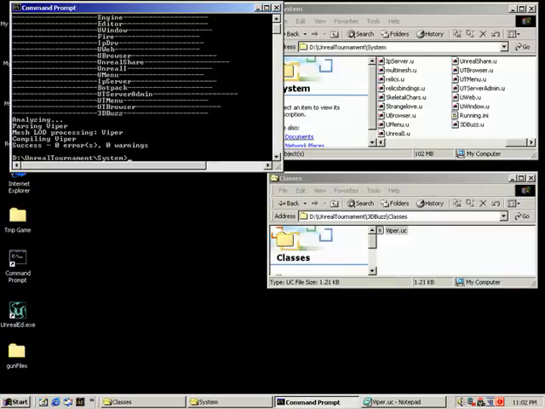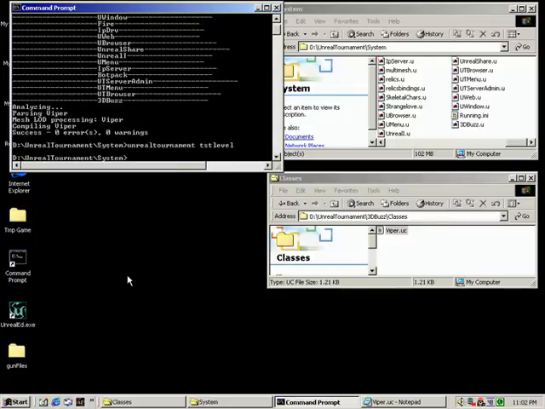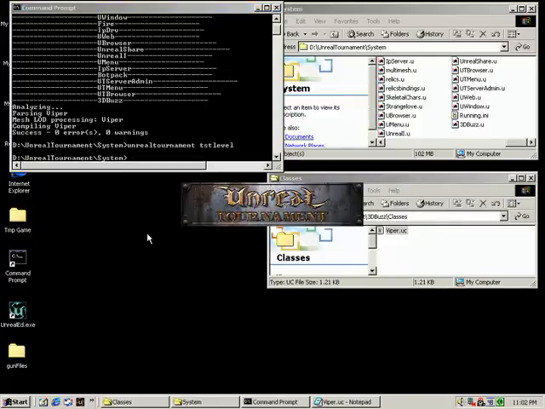I'm going to type Unreal Tournament space TST level. We're just going to start doing this instead of going into Unreal Ed all the time, or launching Unreal Tournament by coming down to the icon and then changing over to the level. This will be a little bit quicker. So I'll hit it, and we'll run it.